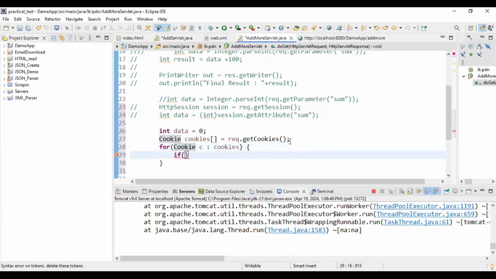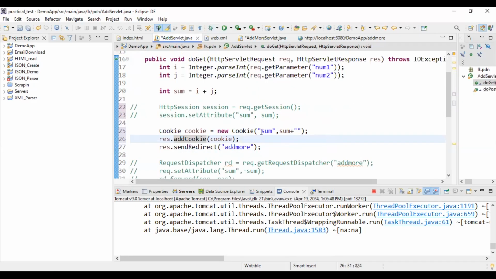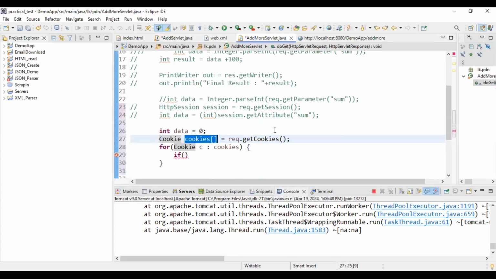Then we have to extract the required cookie from here, right? Inside this array, it will consist of all the cookies stored on the client side related to this web domain. But we have to find out which is the required cookie. Here we are setting a name for the cookie as well. Then using this name, we can find the required cookie.